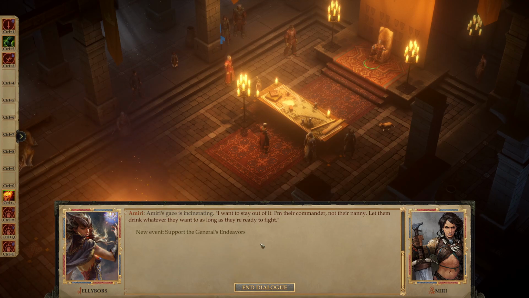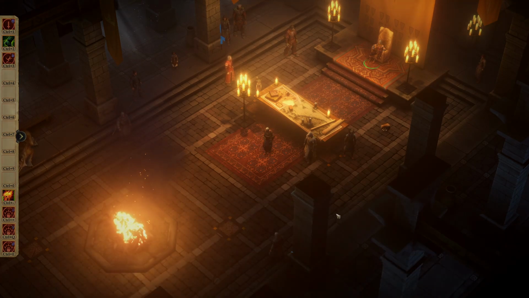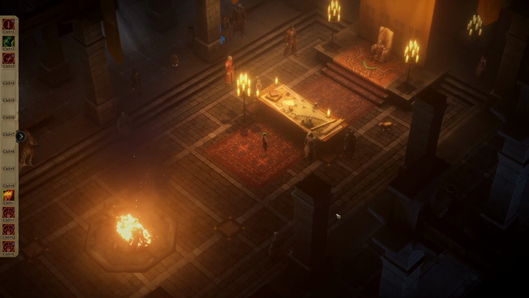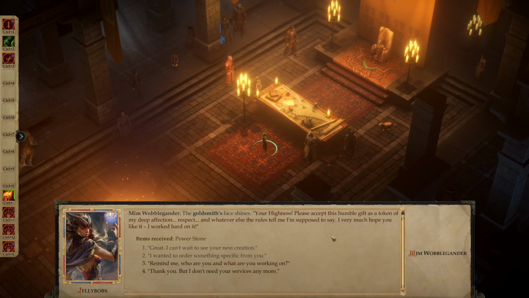Amoeba's gaze is incinerating. I want to stay out of it. I'm the commander, not their nanny. Let them drink whatever they want to, as long as they're ready to fight. Yeah, fine. So we get plus 1 military on a triumph and a success.